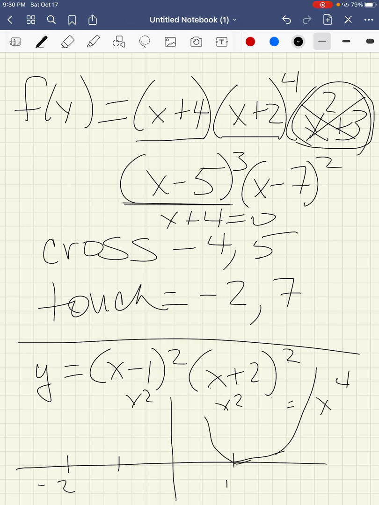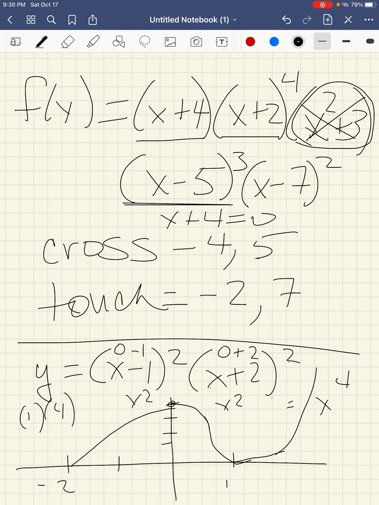It's going to touch it and go back up, right? And we can easily plug in 0 for x. So this would be 0 minus 1 and 0 plus 2. So that's -1 squared is 1, and 2 squared is 4. So this is at 1, 2, 3, 4. So it's going to go like this, and then it's got to come back down here to -2.